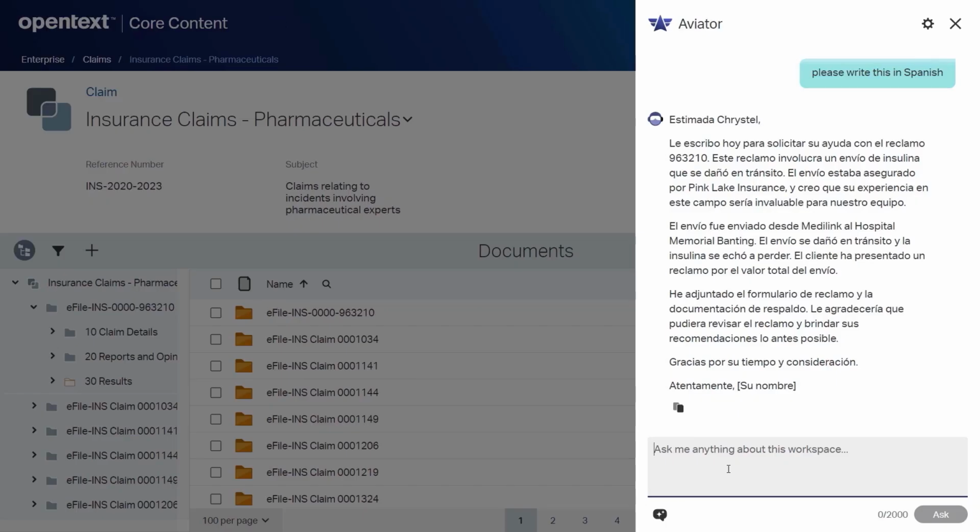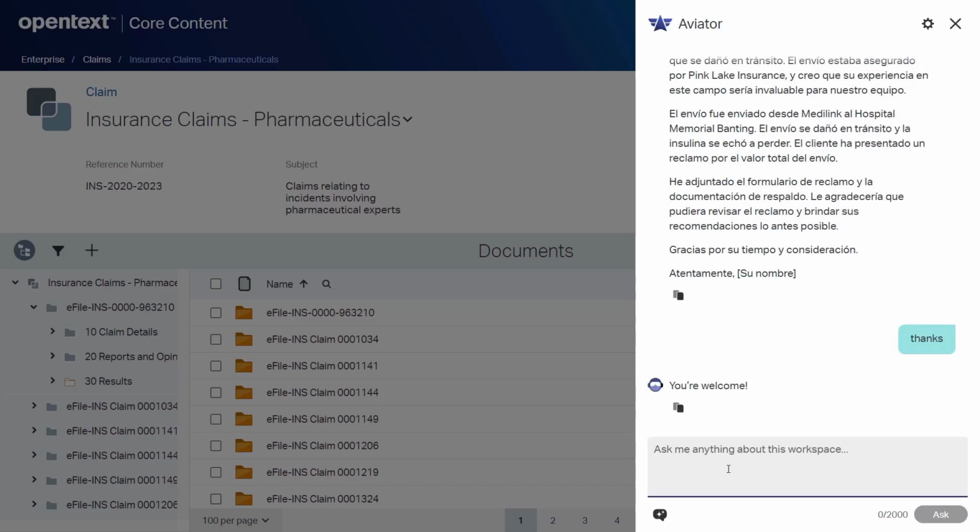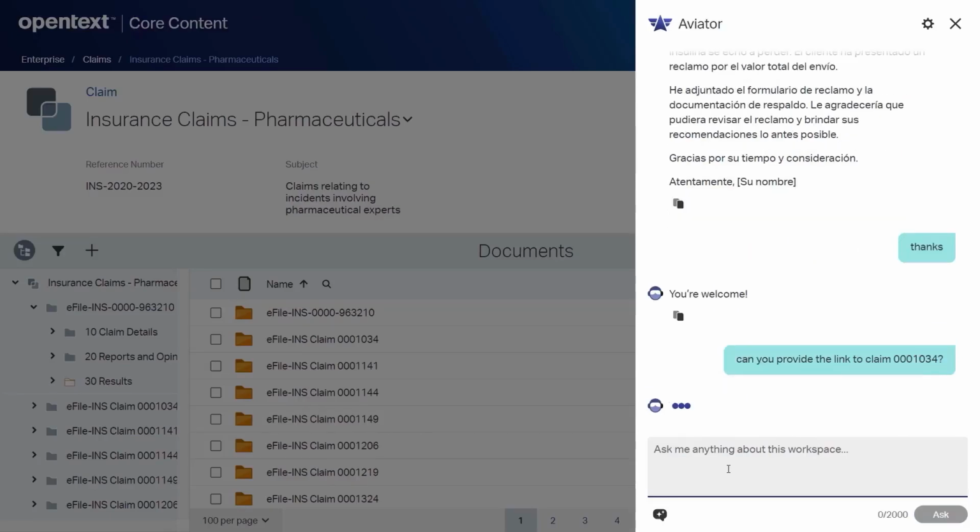That was extremely easy. In less than 5 minutes, Kate has received and understood the claim and found the best help from a similar claim. That's a win. Now, let's give a big thanks to Content Aviator. And Kate can also check out the claim that Crystal worked on.